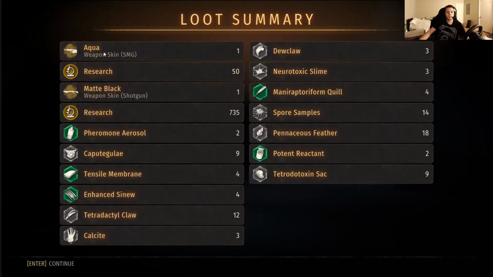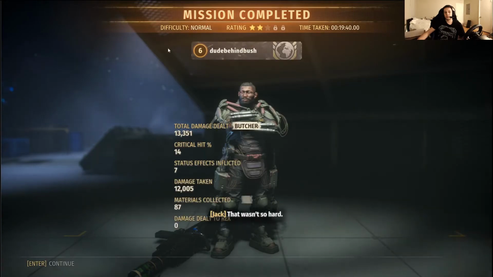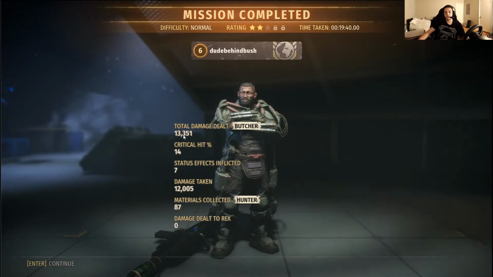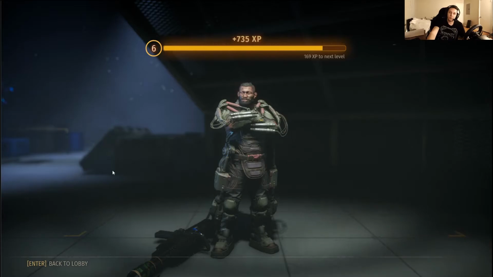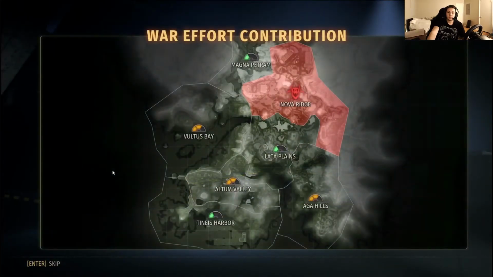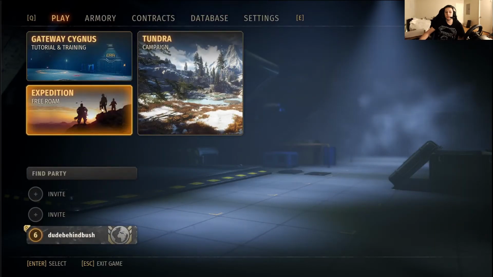Ooh, I got a skin. Some skins, a whole bunch. See, you get a bunch of loot and stuff that you use to level up your weapons. Wasn't so hard. Gives you a little damage report of everything. Damage taken. Ooh, I dealt out more than I took, so that's good. You level up. Ooh. Oh, I didn't level up. Oh, well, I'll do it next time. And then, there you go. You got some extra loot, some extra little goodies in there.